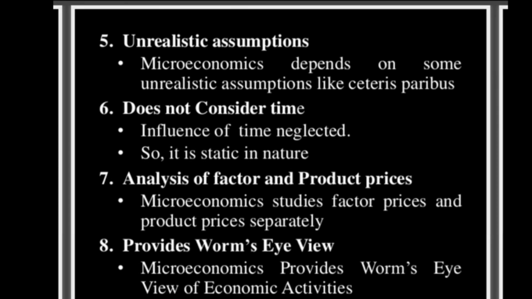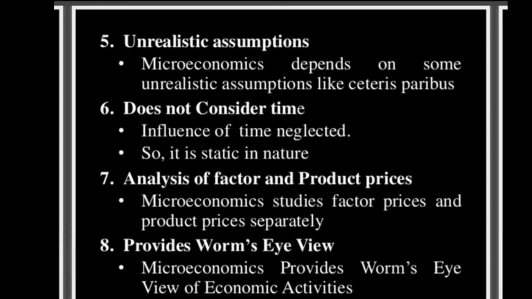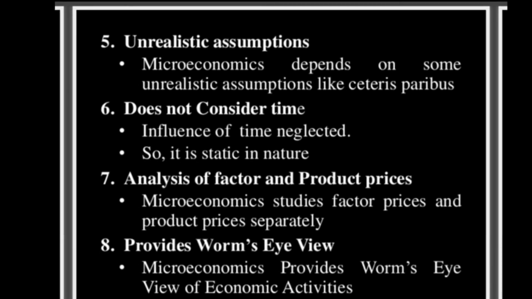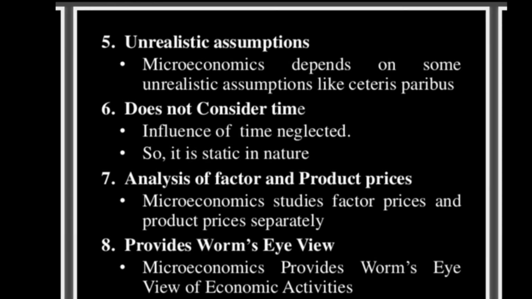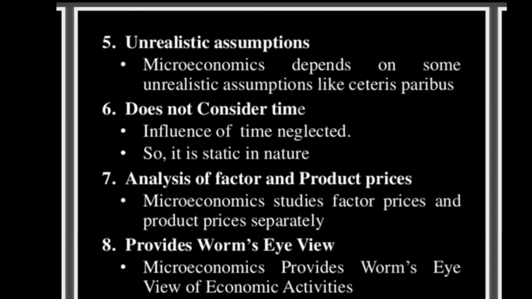It is like one mango cut into pieces and then studied. So one mango cut into pieces, the slicing method. The slicing method is applicable in microeconomics. Cutting into pieces and studied in detail. One individual piece is studied in detail. So it is called microeconomics. So microeconomics is examination of trees and not the forest. So these are overall all the points of features of microeconomics. So meaning and definition of microeconomics.